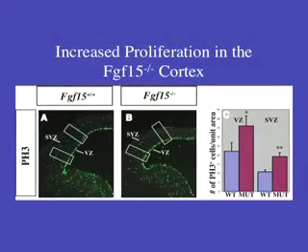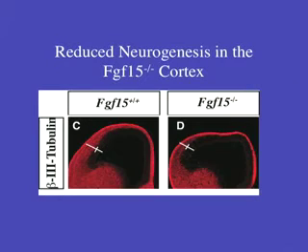And indeed, Ugo found a significant increase in the number of phosphohistone 3 labeled cells in the ventricular zone and subventricular zone in the FGF-15 mutant. So perhaps the change in COUP is one of the most important features here. And if you remember, COUP-TF1 gain of function caused more neurons, so loss of function would make less. And indeed, if you measure the thickness of the cortical plate, as Ugo did here, you can see a subtle but clear decrease in the thickness of the cortical plate, which means a decrease in the production of neurons.